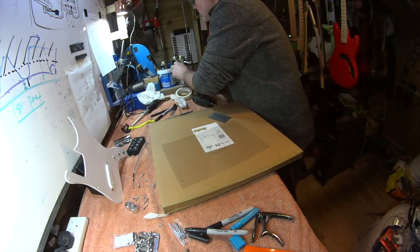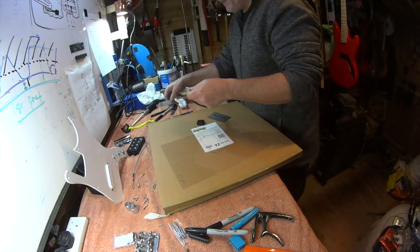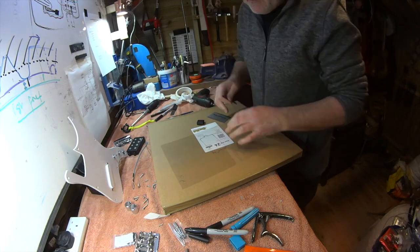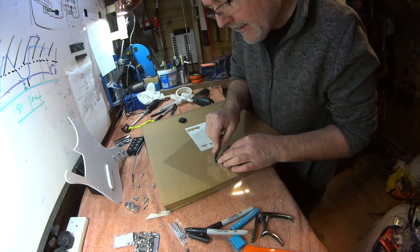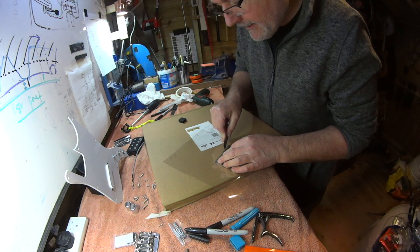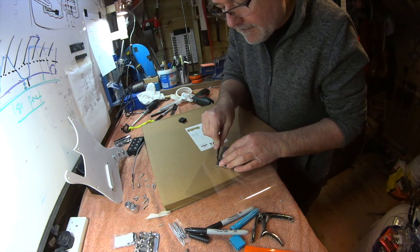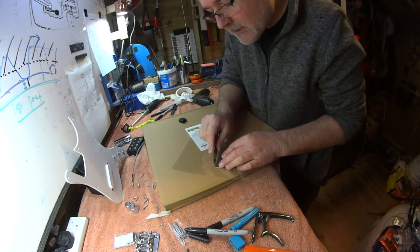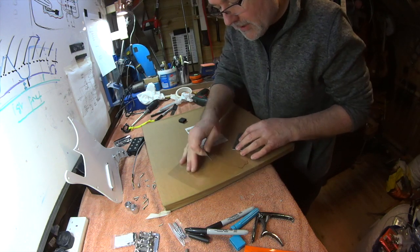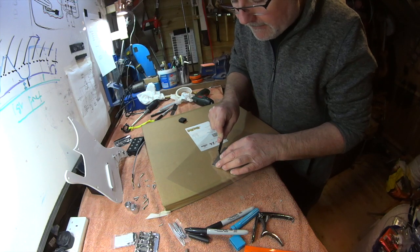So somewhere here I've got some new blades, there they are. It's very helpful to start with a new blade. And we can cut with a straight edge to help most of the way. Obviously there's some corners to factor in, but that isn't too critical. We need to make sure we do make the corners work when we come to cutting it out. That's going to be the important bit: the pickup cutout itself will need those corners rounding.